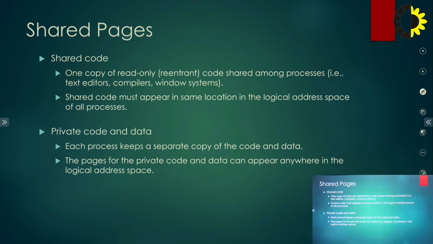Now there is a concept of shared pages. Two or more processes can share the pages kept in the memory, so there is no need to store them again and again and bring those pages to the memory again and again. So what can be done? One copy of read-only code can be shared among the processes, such as text editors, compilers, window systems, etc.